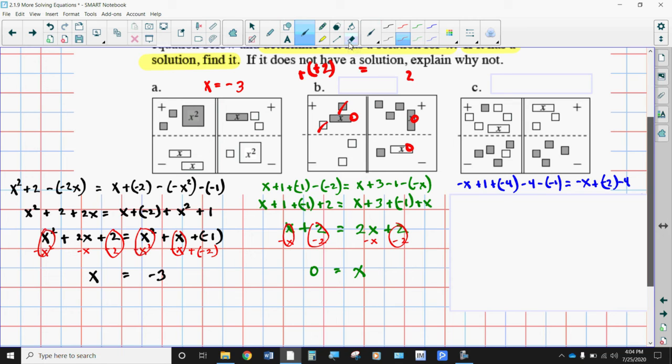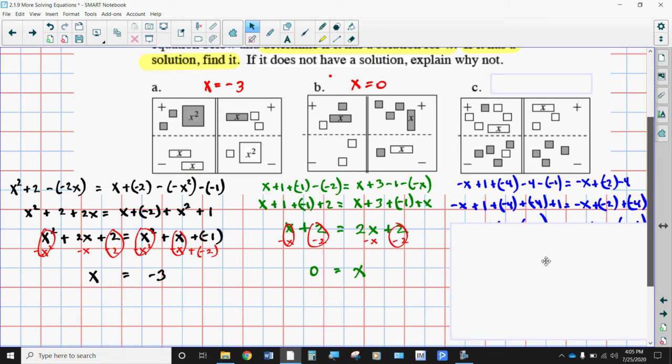Let me go ahead and get rid of this mess up here. And I suppose I could pause it to do this, but whatever. So yeah, our solution is 0. And then on this one, do a little KFC, rewrite it. That becomes negative x plus a negative 6 equals negative x plus a negative 6.